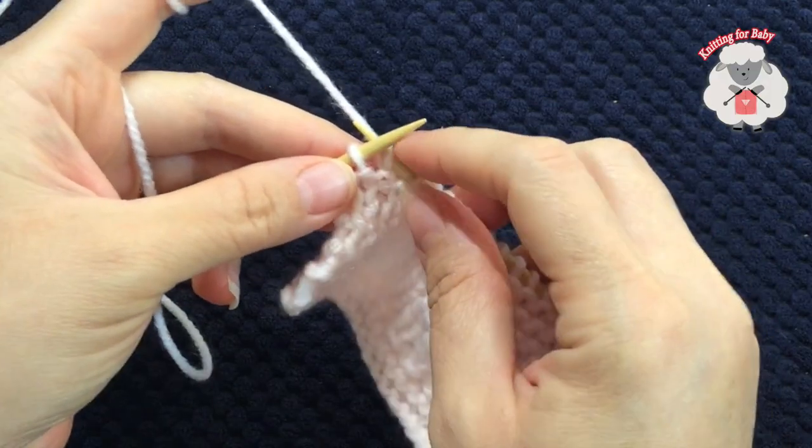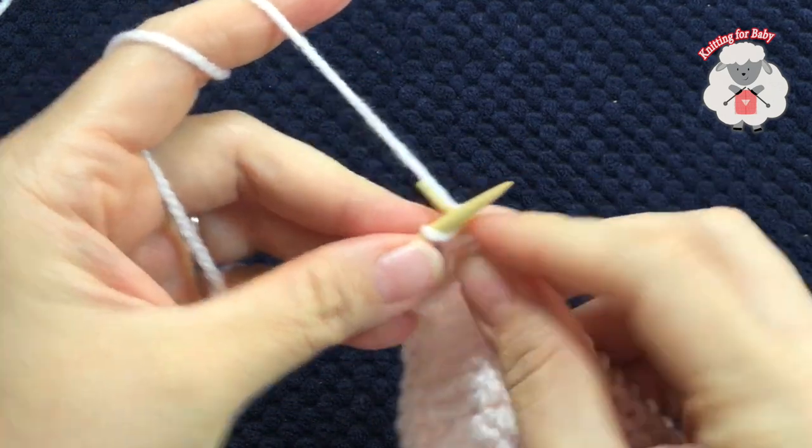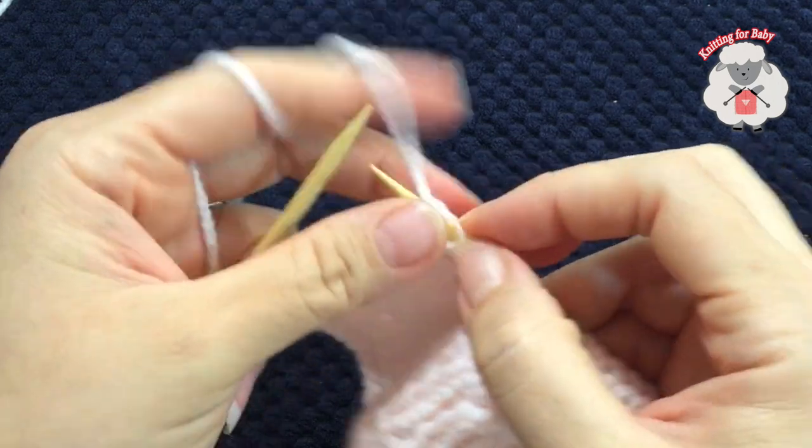Okay, I'm almost done with this row here. I just need to finish these last two stitches. So I'm going to knit them as well, just like this. And this is how I finish this row. Now we're going to turn.